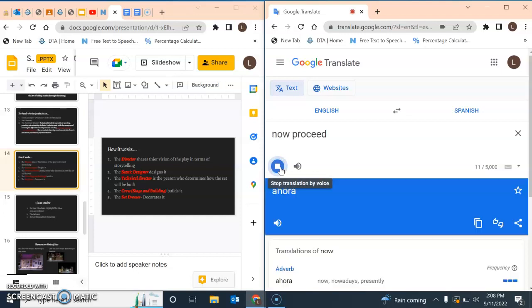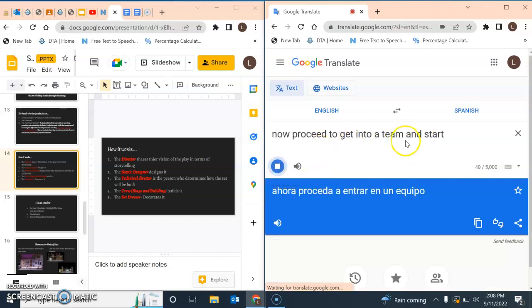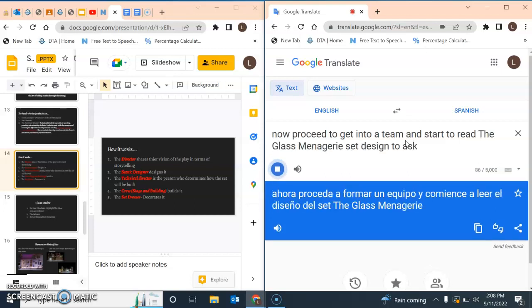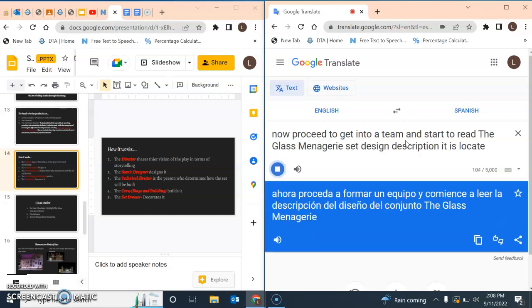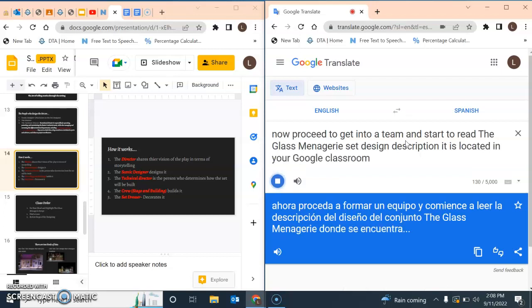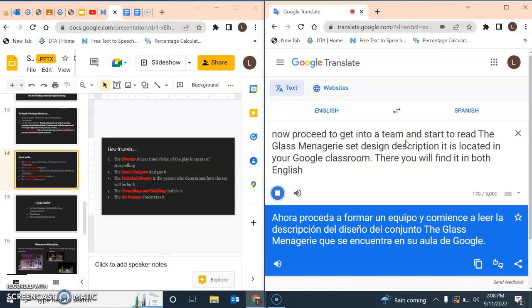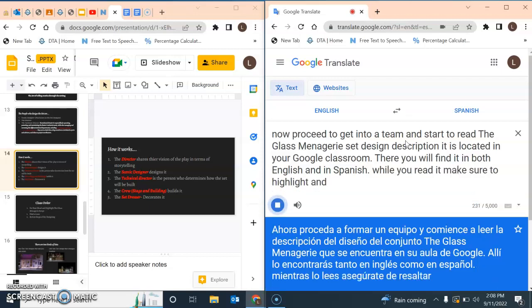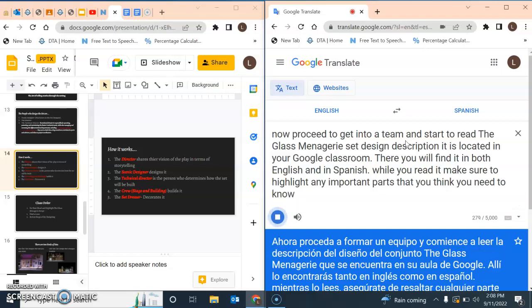Now proceed to get into a team and start to read The Glass Menagerie Set Design Description. It is located in your Google Classroom. There you will find it in both English and in Spanish. While you read it, make sure to highlight any important parts that you think you need to know as a set designer.